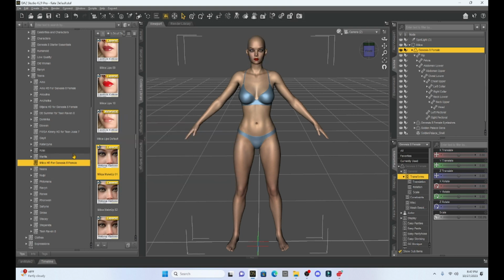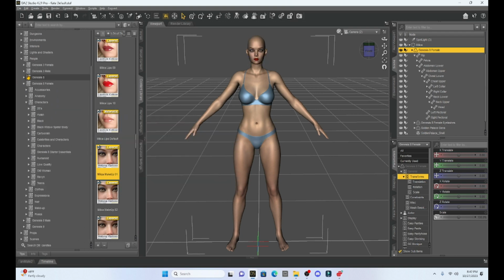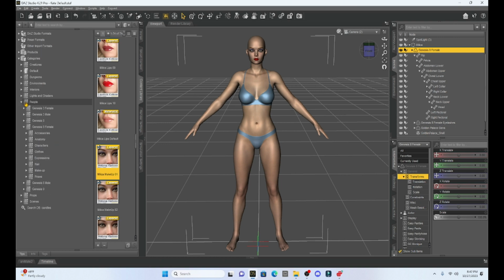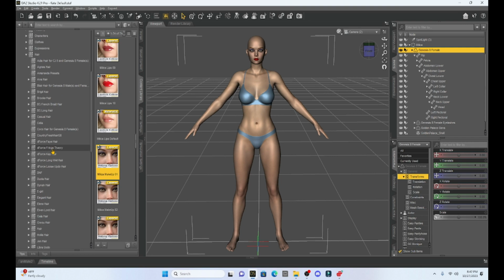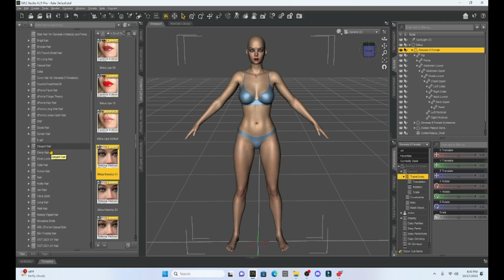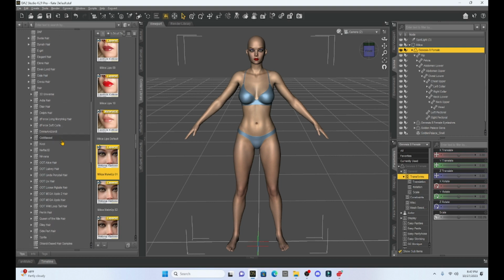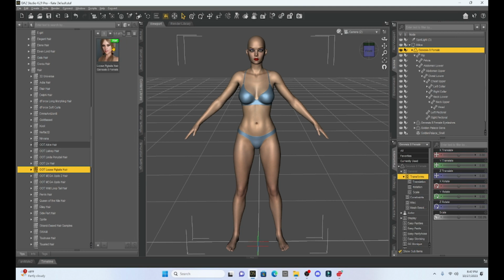We've got to add the hair I like, so I'm going to get out of my character folder and go to my hair folder. The hair that I usually give her, well, I've got several hairstyles I like, but for this we're going to keep it really cute, and I'm going to select her pigtails again. I just really think she looks cute in pigtails. So I'm going to add my G8 pigtail hairstyle.